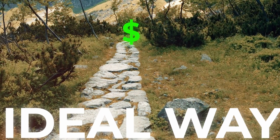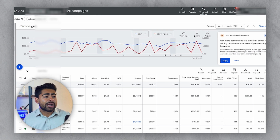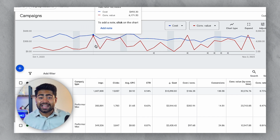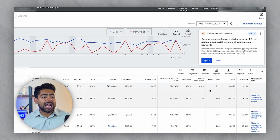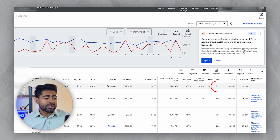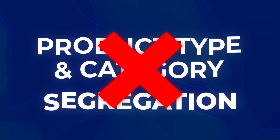And although that strategy and that approach may seem like an ideal way to go about it, in total, that was just causing this brand to have a lot of fluctuations on a day-to-day basis, where on some days they would barely do $800 in sales, where the very next day the sales amount would go up to $6,000. And these inconsistencies were making it extremely difficult for the brand to survive despite the high ROAS numbers. I mean, during this time, the ROAS was barely touching a 6x and their break even is a 5x. So this approach, which I like to call the segregation based on product type and product category, was not enough to get them to the next level.